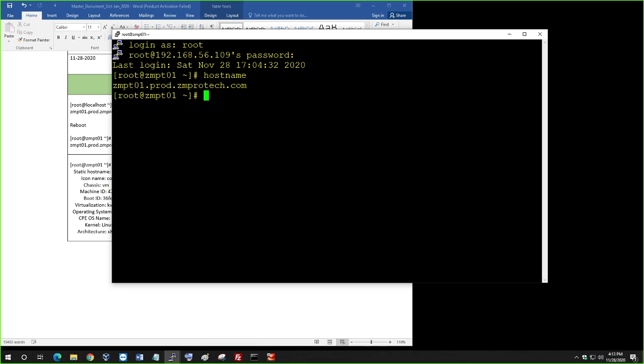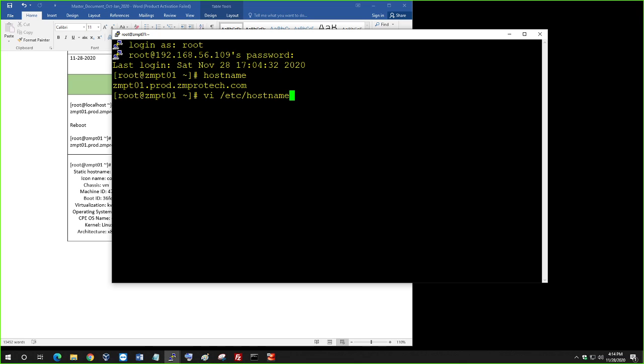So do vi /etc/hostname. You want me to go to localhost for ZMPT or practice? Because you may have to go for both. Practice is going to be ZMPT1 and the other one would be ZMPT2.